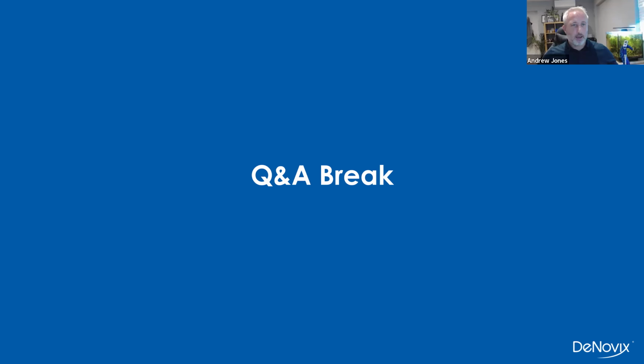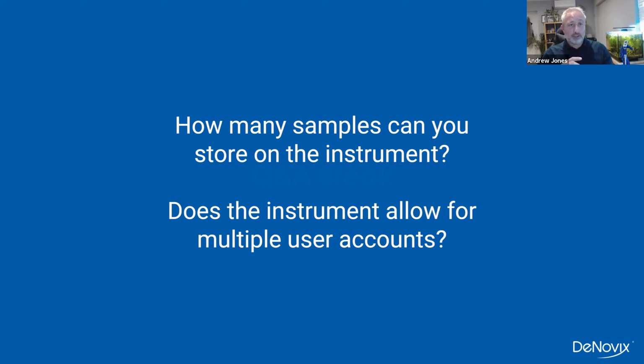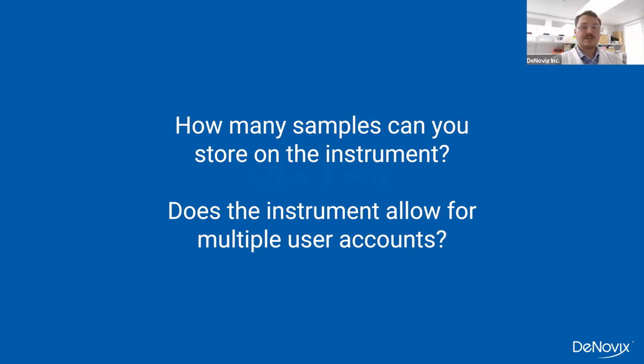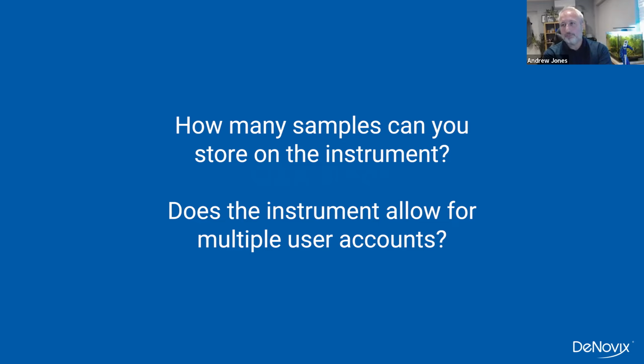Cool, thank you. Question about two software ones. How many samples can you store on the instrument? And does the instrument allow for multiple user accounts? That's a great question. We do not have a definitive number of counts that can be stored on this instrument, just because it takes into account not only counts, but also images, but it does have 256 gigabytes of storage. And we have a user accounts app that can input a lot of users within the CellDrop. I mean, it's in the thousands of samples, right? Mm-hmm.